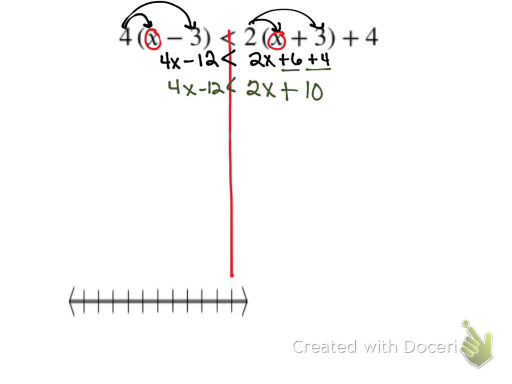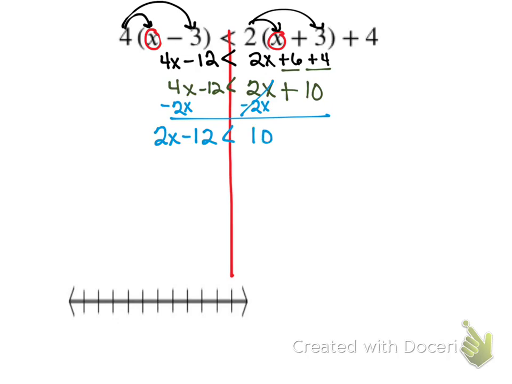Now I'm at my new step that we started to introduce yesterday. What's the new step here? Minus the little x. Okay, why do I want to do that? What's the purpose of minus in the little x? To get both variables on one side. Yeah, so you said I'm going to minus the 2x from both sides. That way I basically get my variables on one side of the inequality here. So what's that going to equal? 2x minus 12 is less than 10.